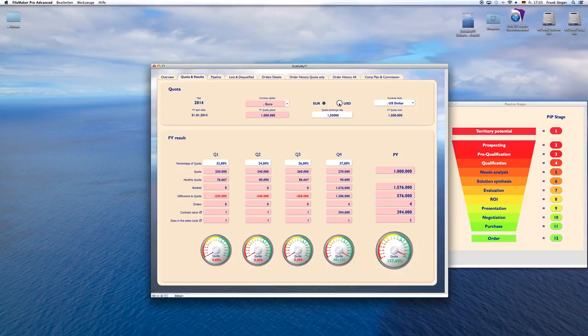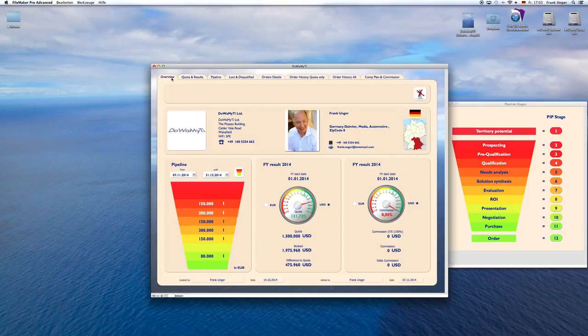And once you click here on your alternative currency, you will see everything changed in the alternative currency. Now we have every piece of information in US dollars. And it also results in the overview. So we have here in the middle quota, booked, difference to quota. So you'll always be up to date where you are.